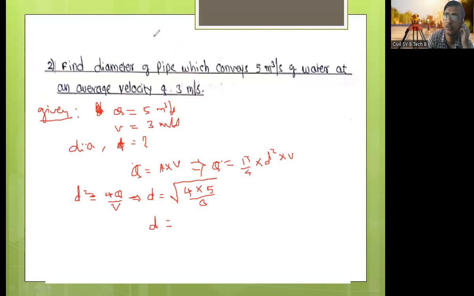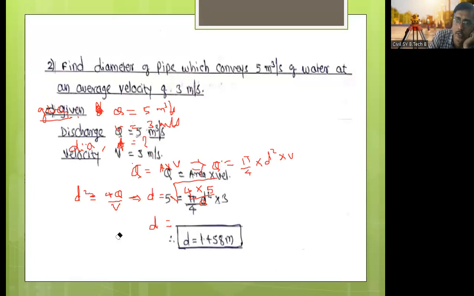Mayur Shinde, then who is the last? Akash Gaikwad, Mayur Shinde, Anisha Godse 1.45, 1.4. Then Rutuja Gowri 1.458, correct. Shubhan 1.456. So let me check the answer. Correct. 1.458 meter is the answer for this question. So again, this was quite a simple problem. That's why you have solved it within the time limit.